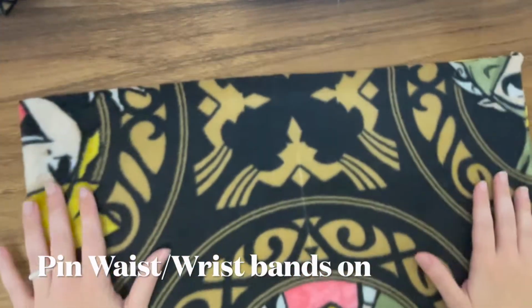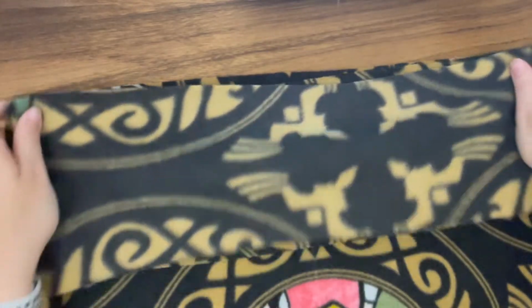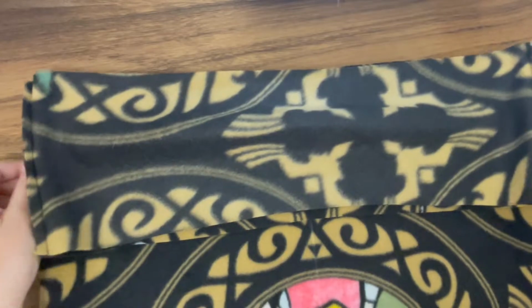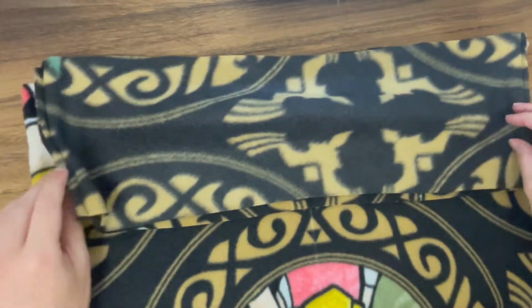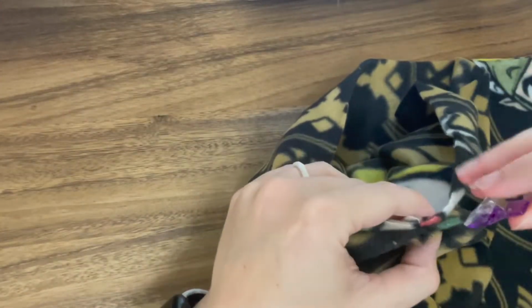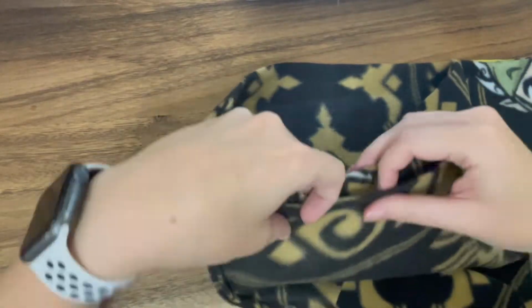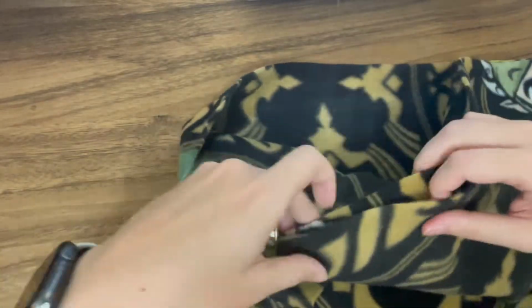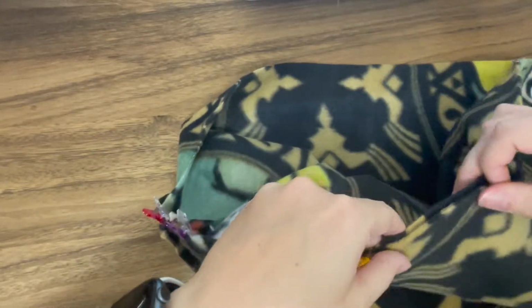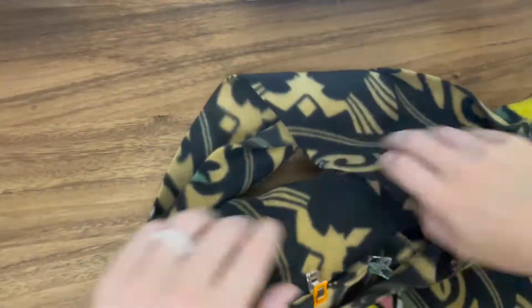With the side seams closed up, we are going to attach the waistband and wristbands. I started with the waistband, and we're going to do right sides together. I tuck the sweater into the waistband, and I definitely started at the two side seams of both the waistband and the sweater. I really wanted those to line up nice and neatly, and just clip along that edge all the way around.